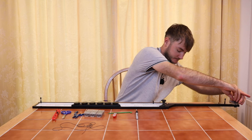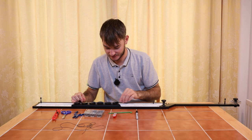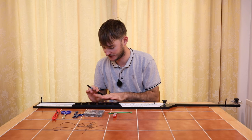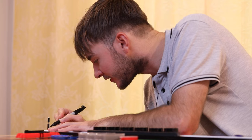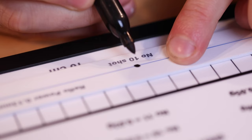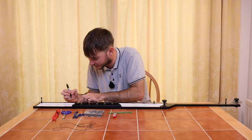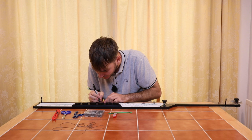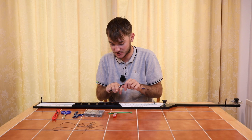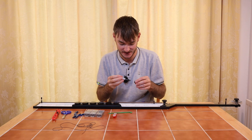Now using the actual rig strip itself, it tells you exactly where the shots need to be placed. I get the marker pen and mark exactly where the shots go, working my way along the rig strip. I know the bottom shot is next to the loop because I always put one next to the loop of my rig. I work my way up following the shots and mark each dropper position — there are several dropper marks going up the line. The line's now got black marks for exactly where the shots are going to go, which means every rig you tie will be exactly the same.